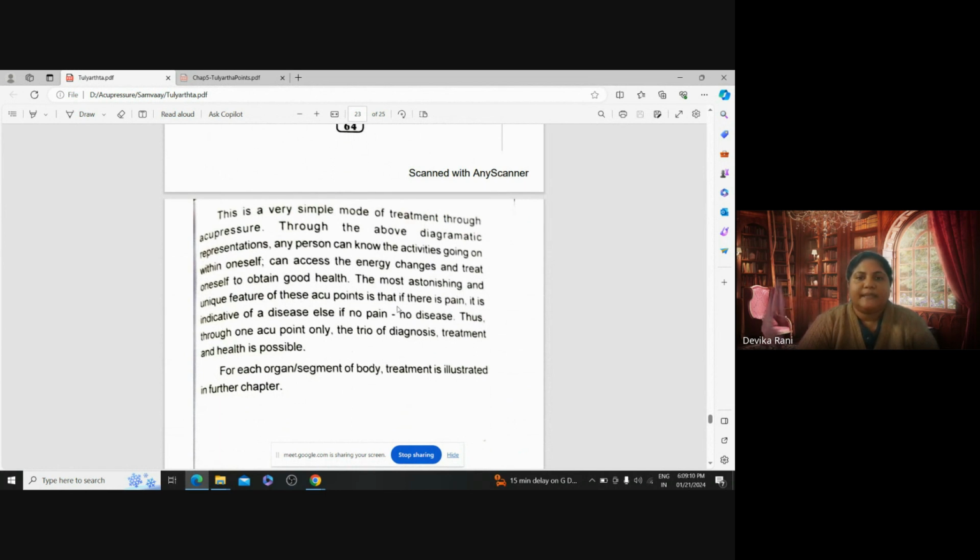So these acupoints, if there is pain, means there is an issue, and there is a disease. And if there is a disease, there is an imbalance of energy. And if there is an imbalance of energy, then you accordingly treat it using seeds, using magnets. You can stimulate it, you can use color. And as you keep learning more and more, as you go through the semester, you will learn more and more of how to use seeds, magnets, your colors.